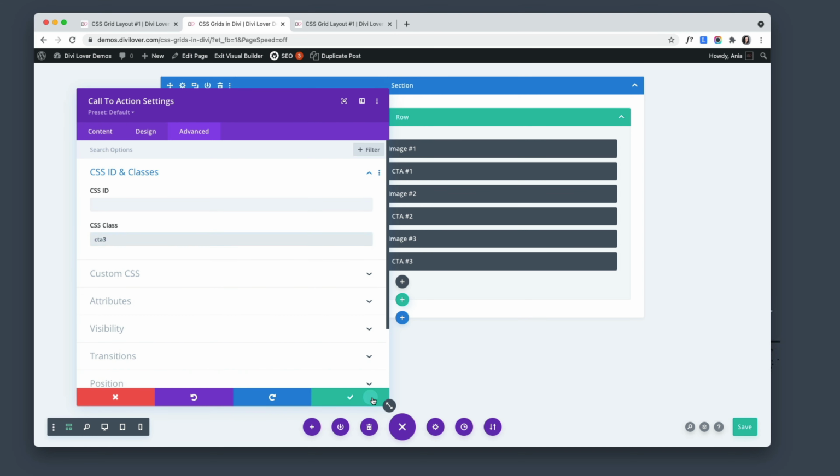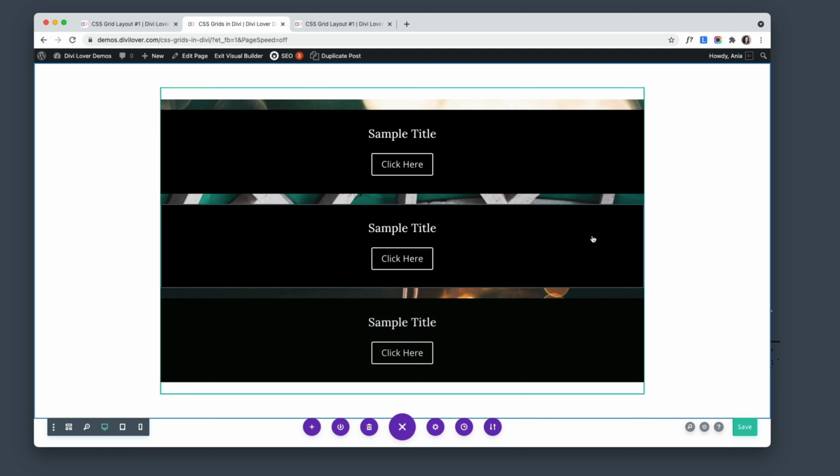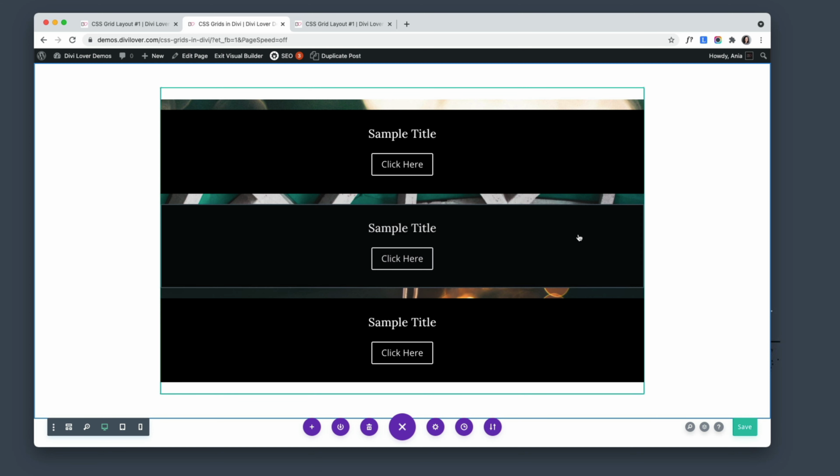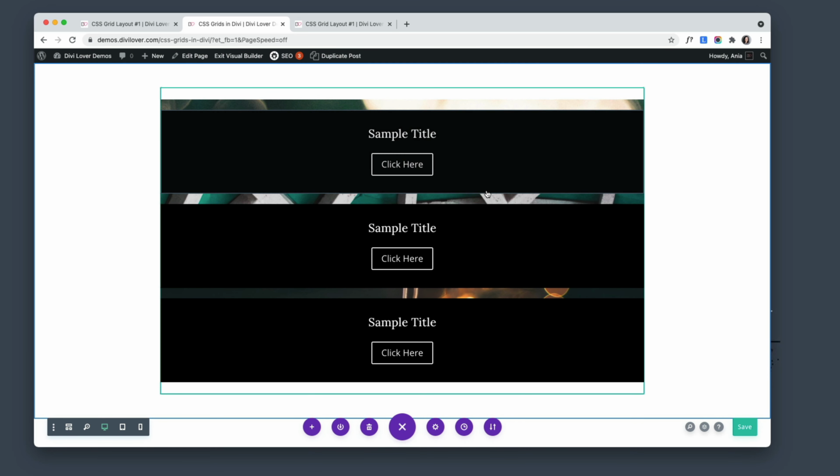Okay, so we've defined the grid area names for our grid, but on its own, that CSS property doesn't do anything, okay? But if we target the parent container and apply display grid to it, we can control a grid template using these names.